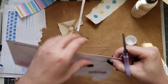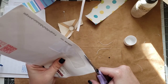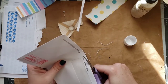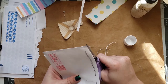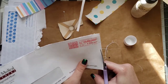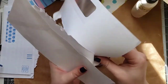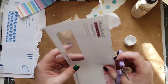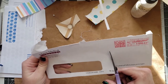Cutting the edges off. I just go real close and just take a sliver of the edge off so that the fold, basically I'm just cutting the fold off the crease. Make a smaller belly band with this one.